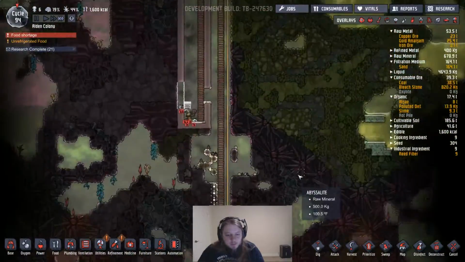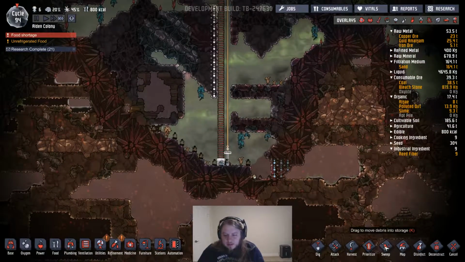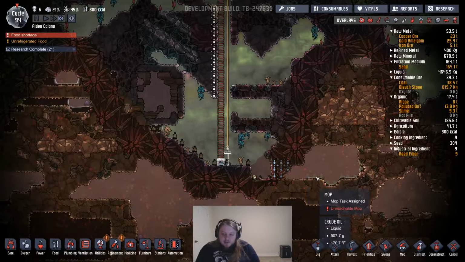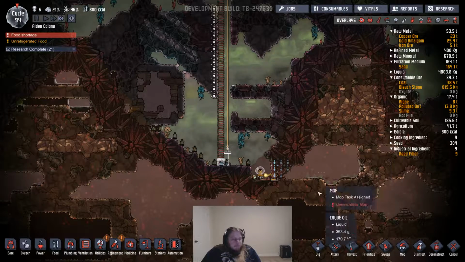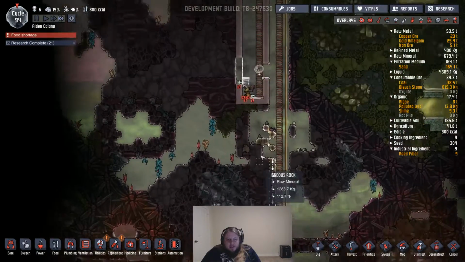Okay. Wah, wah, wah. They still haven't prioritized this. I want them to finish getting into here because I want these slicksters getting enough carbon dioxide to be able to make some oil. How hot is this oil that they're making? 170 degrees. It is relatively hot.